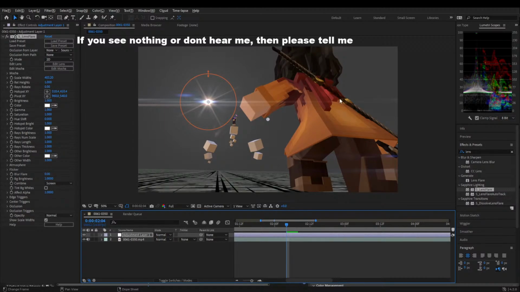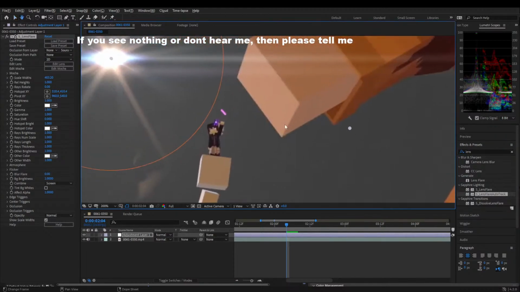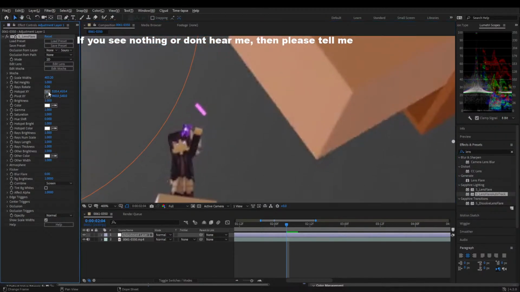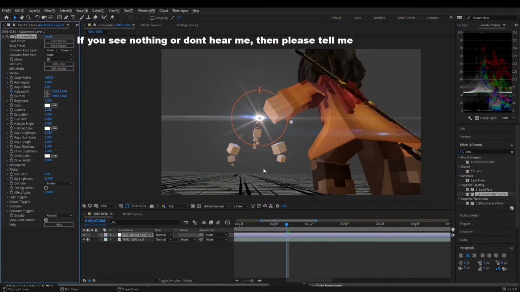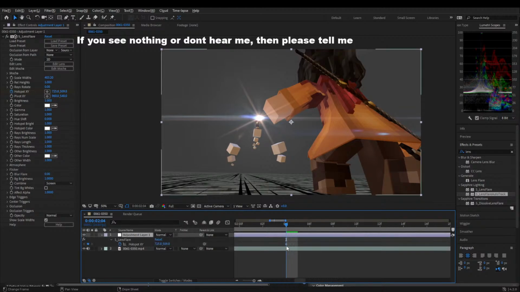Okay, so here's how you do it. There's an outer track option, which is nice if you have an emission pass where the only object that is visible is the object you want to track. I do not have that, so I'm going to have to manually animate this. We know the first starting point is right here, so we're going to put the hotspot right there. We're going to add a keyframe using this stopwatch. Press U on the adjustment layer and you can see the keyframe right here.